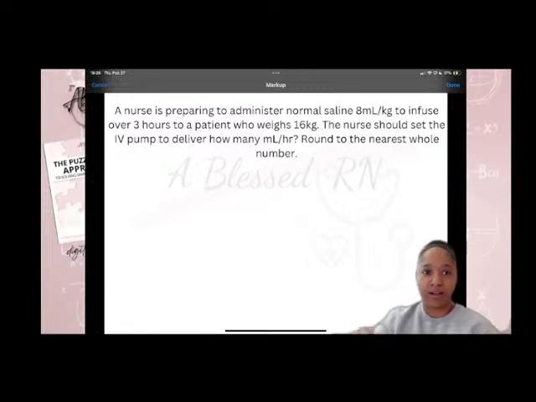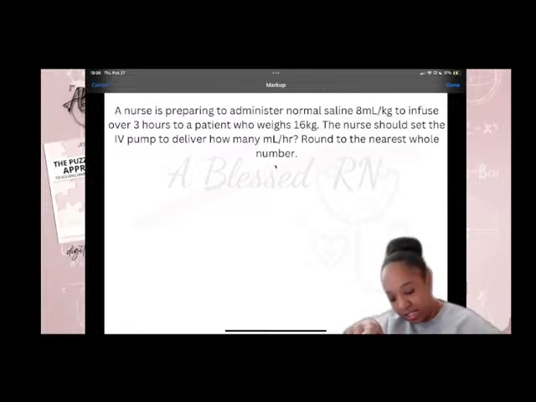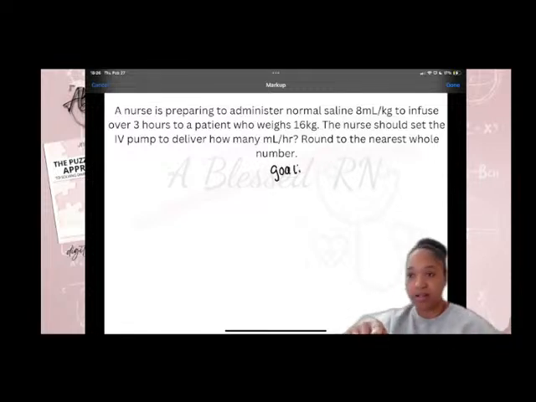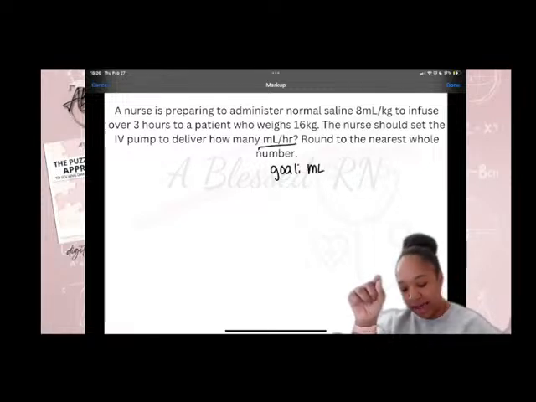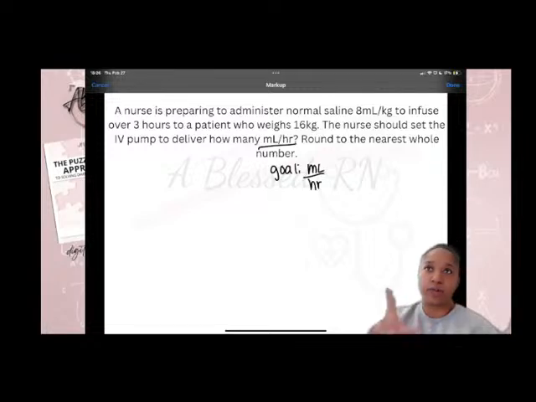So what is our goal? We read the question, so we need to see what it is asking me to solve for. My goal is milliliter on the top and hour on the bottom, okay? Now, what are my puzzle pieces? Remember, what's together stays together, and what's by itself is going to be by itself. What's partnered up is on a puzzle piece, what's by itself is on a puzzle piece, and we're just going to piece those puzzles together to make it look like the goal, okay?